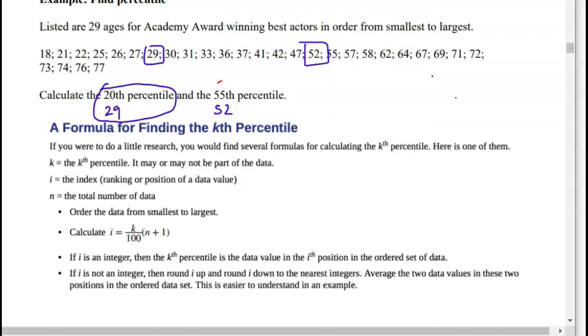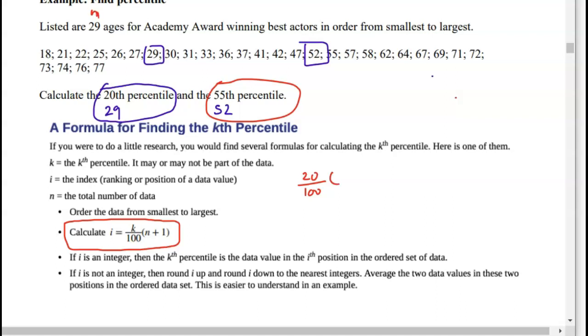In this case, these percentiles fell on a particular data point. If they don't, usually there's some sort of average in between two data points. So this is the by hand formula, which I advise that you use if you're doing the homework, because that's the formula that the homework uses, which might be slightly different than what StatCrunch uses. So you're going to calculate the index, or the position of a data value. The position is given by K, which is the percentile. So in this case, I have the 20th percentile, and it's divided by 100 because a percentile represents a percent. And then n plus 1, where n is how many data points.